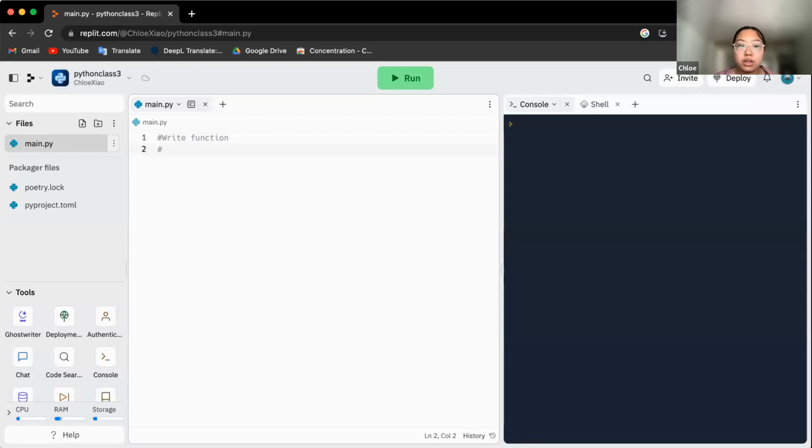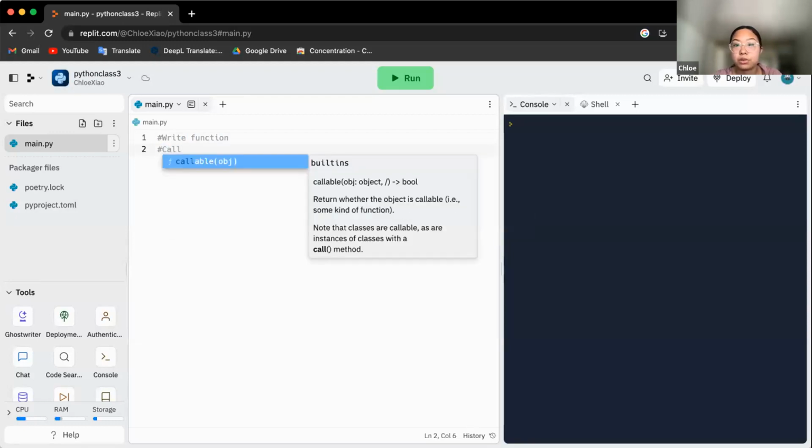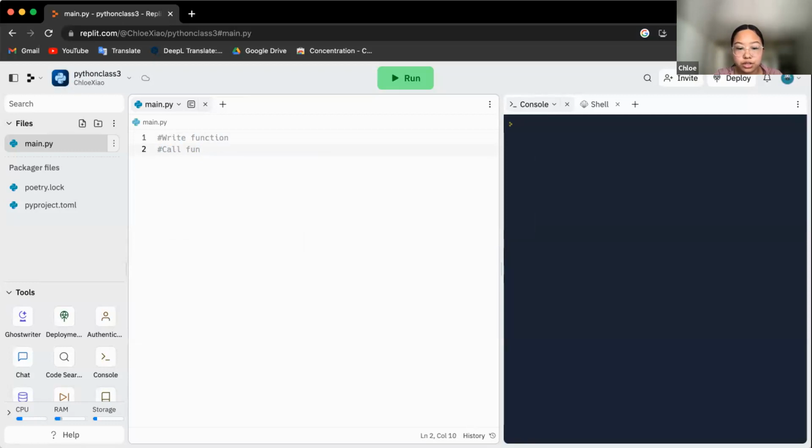First, we're going to learn how to start and write a function: how do you define it, and how do you add code inside it to make it do what you want? We're also going to learn how to call the function, which is the part that actually makes the function work and run the code.